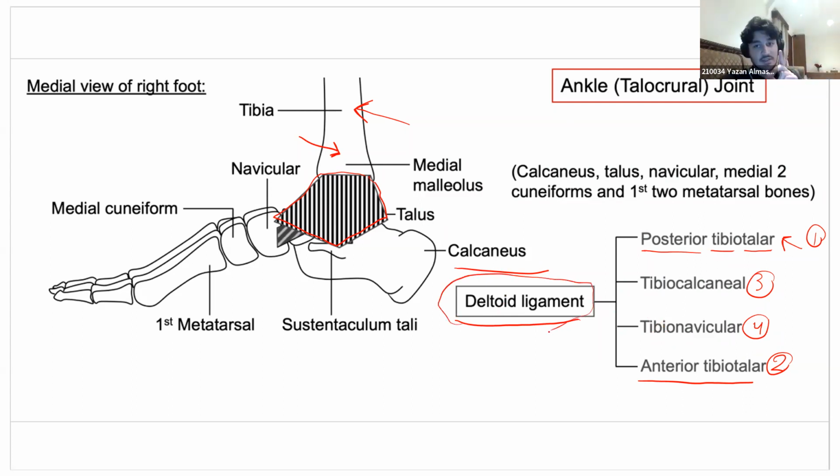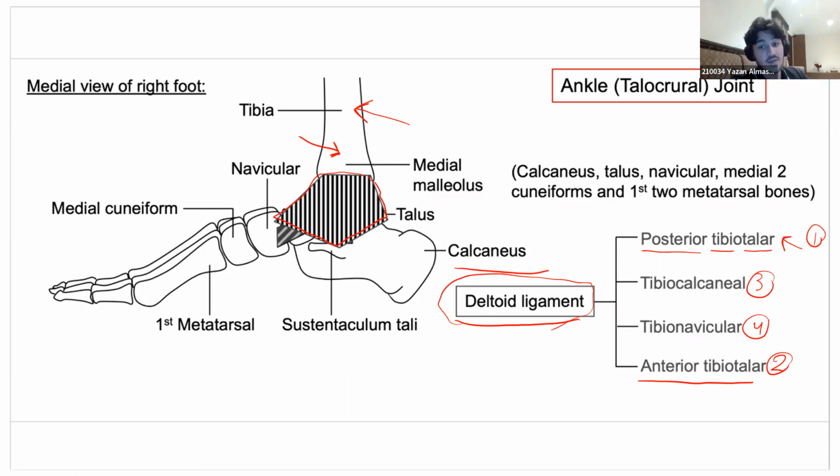Why is it important to know that it's the deltoid ligament and know these specific names? I'll tell you why. Some of you will just go through this slide and say deltoid ligament, medial side, khalas, and move on. It's important to know the individual names because sometimes a question will come about someone who has a tear in the medial ligament. They'll tell you which of the following is the ligament that's affected. They might bring you deltoid ligament, and this makes your life easy. Khalas, you remember deltoid ligament on the medial side, and that's it.